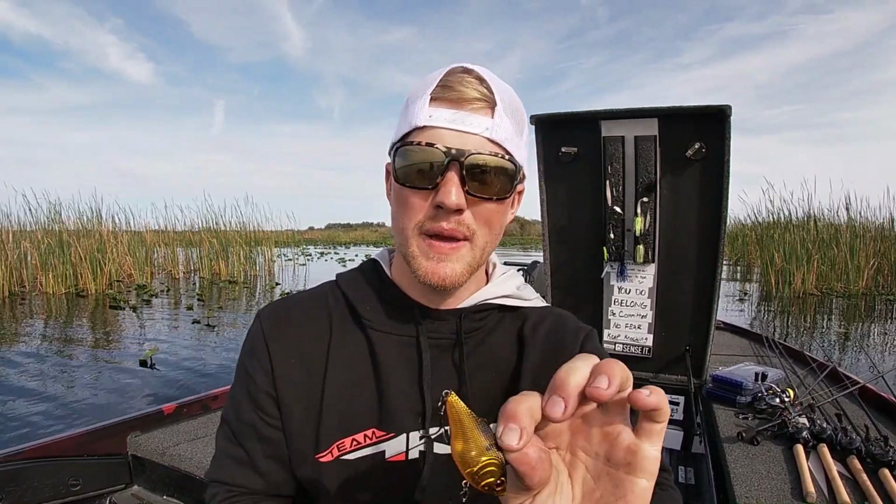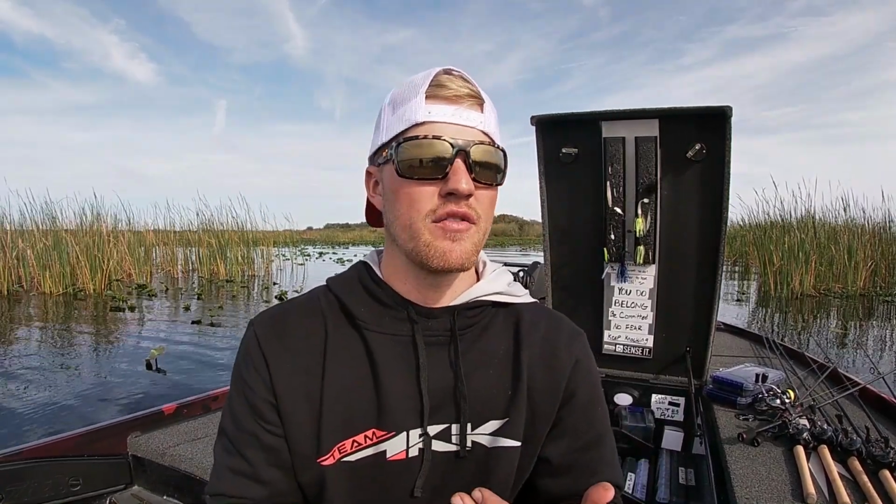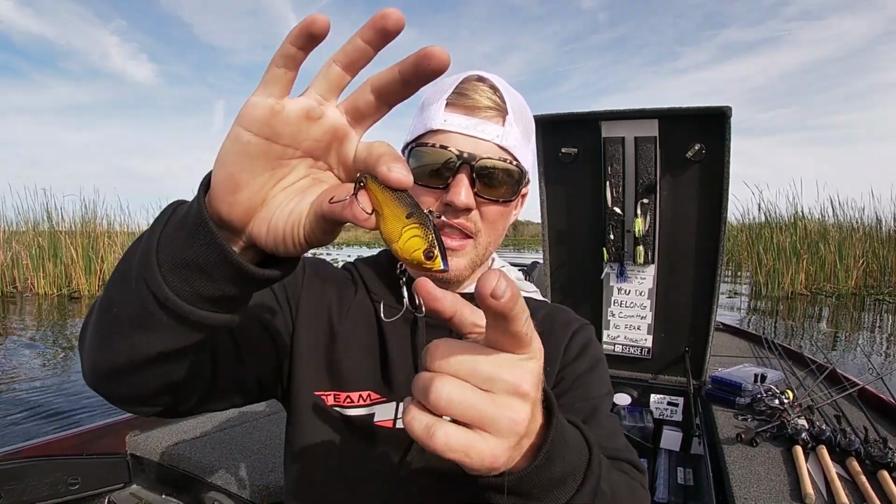But now I want to talk about the retrieve a little bit. What makes this bait so versatile is the retrieves that you throw in with it. Now, if you're fishing grass, if you're just covering water, don't get me wrong, a straight retrieve, there's nothing wrong with it. You can throw it out there and grind bottom just like you would with an actual crankbait. Use the lip of this to actually grind that rock, and that's a great way to get bites. You can throw it out, drag it like a jig in deeper water.